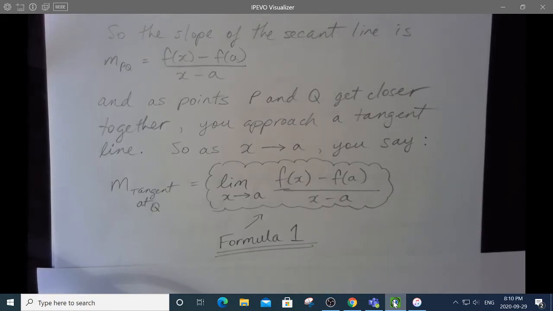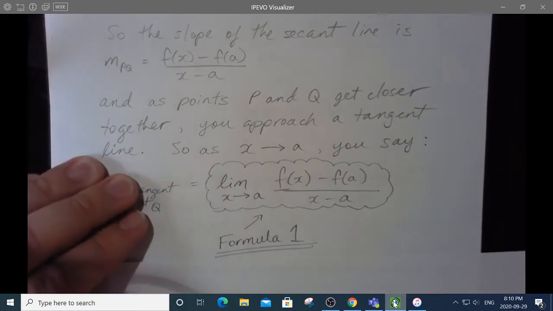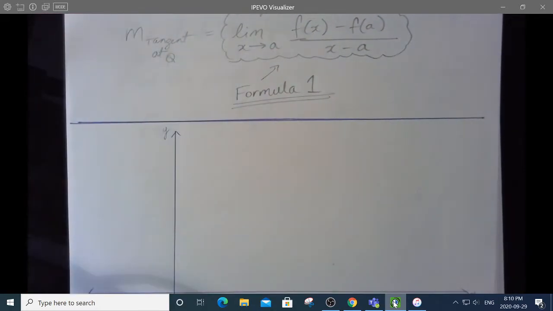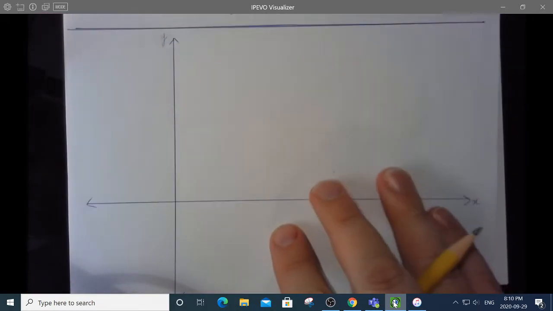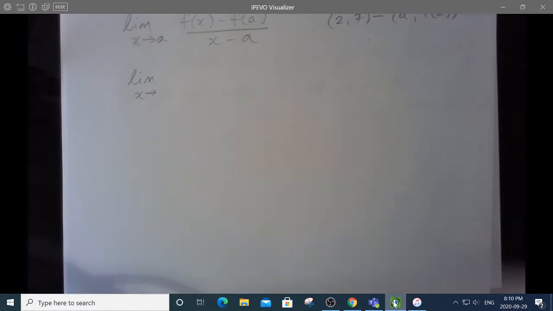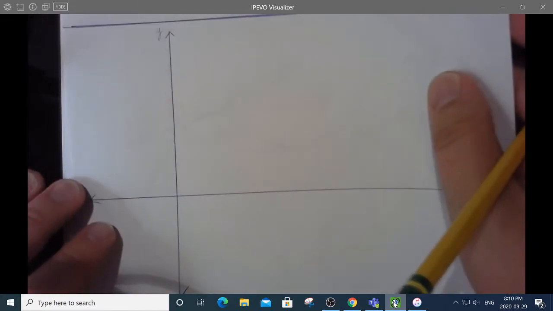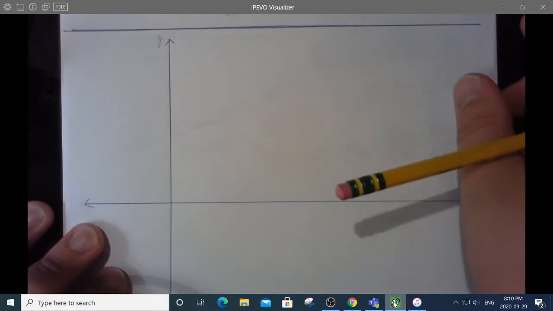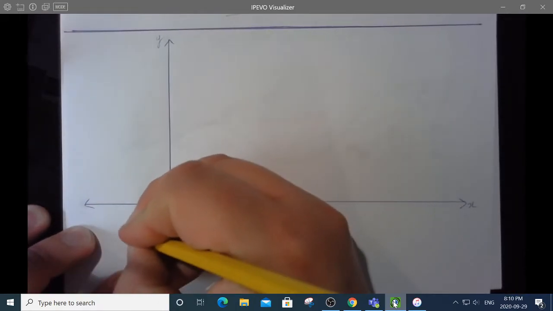Well, calling this Formula 1 pretty much guarantees we're going to have a Formula 2. There's going to be a sequel. And here's how that's going to look. I'm going to redraw my diagram. In fact, I'm going to trace it. So if you're continuing with your notes here, make another XY grid. Now, let's see if I can get the exact same thing happening. Where's the grid line? The grid line's about there. Beautiful. So I want that same curve back.